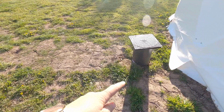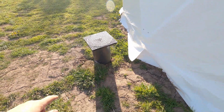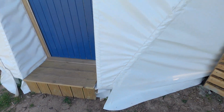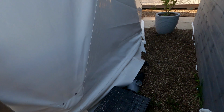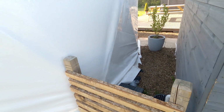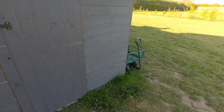So it comes to this point here, which we still need to cut down, so that needs to get chopped and this needs to get lowered. And then, yeah, you probably saw us in a few videos ago getting the sewage to come to here, basically, and all the water points.